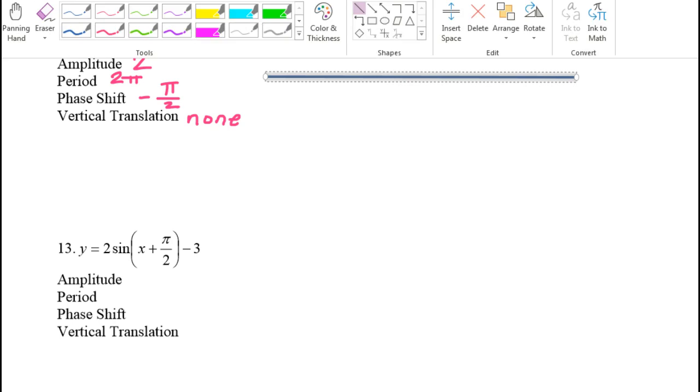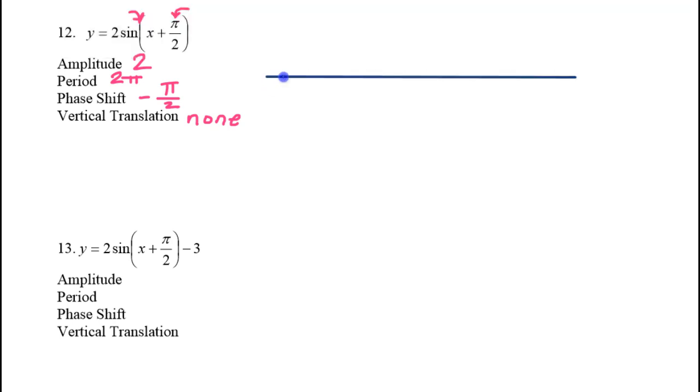We should put our first mark on the x-axis at the phase shift. So the first mark is going to be negative pi over 2. Now put 4 additional marks: 1, 2, 3, 4. Since I've created 4 spaces, each space is a quarter of the period. So therefore, we can find out the other values by adding a quarter of the period.